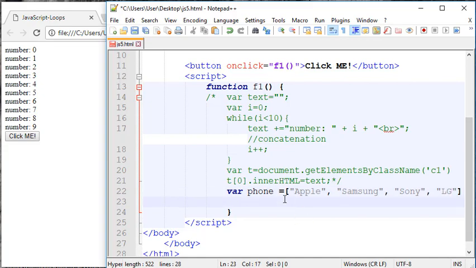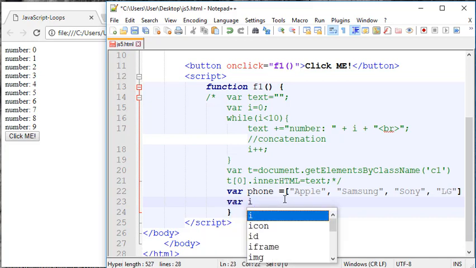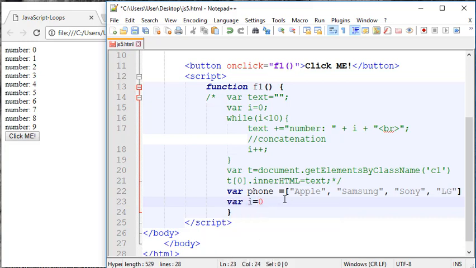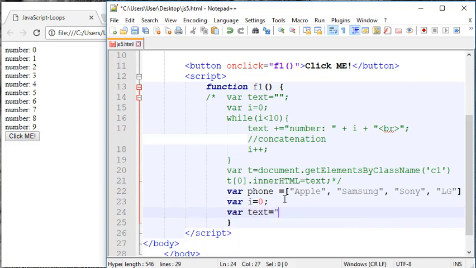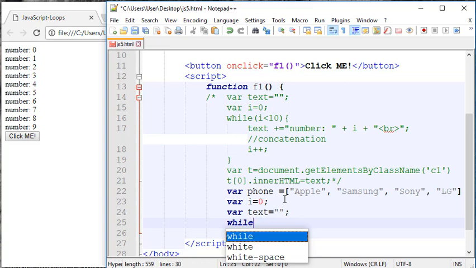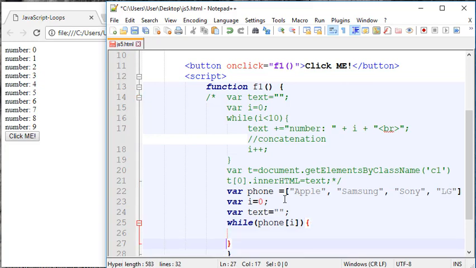So before that, let's also add in our variable I, which will have the starting value of 0 once more. And let's have a variable text as well, and we'll just leave it empty. And let's create our loop, and in its brackets we'll type in phone, square brackets, and our variable I, and open your curly braces.